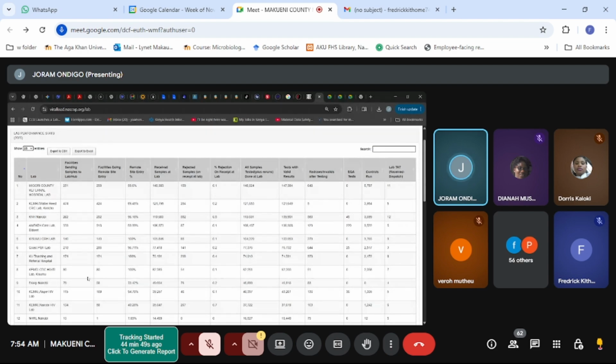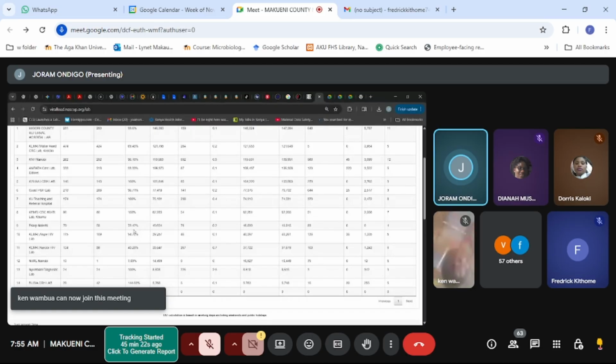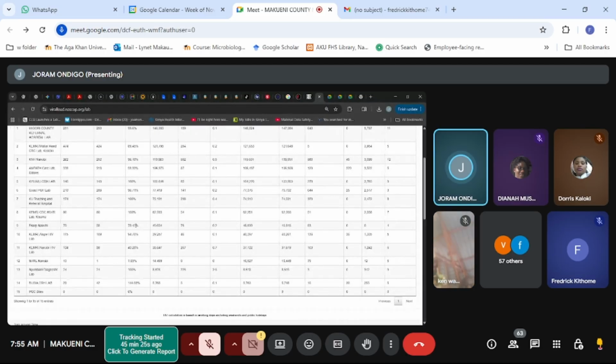remote logging entry. Like EDAP, we have 58 facilities that are doing remote logging. Then remote site entry percentage. Like you see, we are doing at 73%, meaning the facilities that are not doing that. You see, like in Migori, almost 100% of them are doing remote login. 89%, 96, 93, 100% in Kisumu, 96, 100 in KUTRH, 100 in Cambridge, and with us, that's why we always have a lot of series of meetings to ensure people do remote logging. So the facilities that are here that have not been doing that, you see, we are not doing very well.